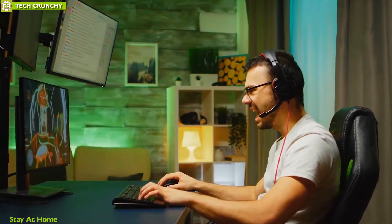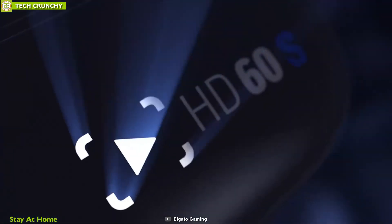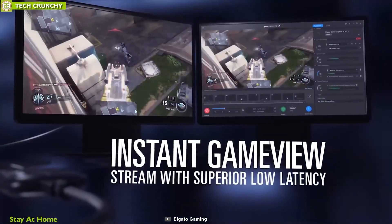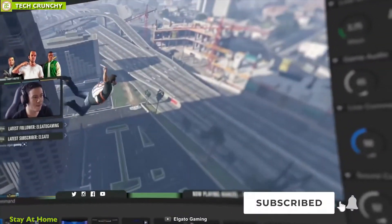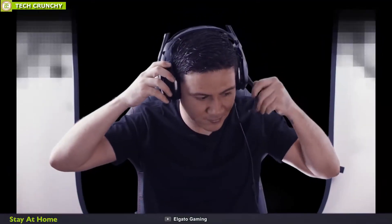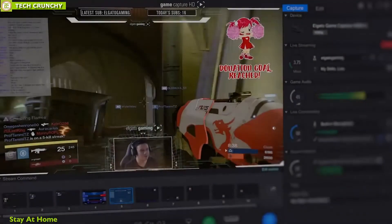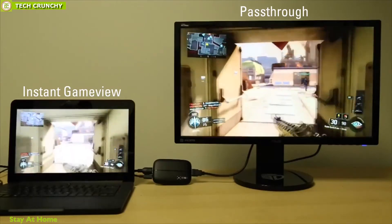Streaming gameplay to the internet is a big trend nowadays, and the Elgato HD60 S video game capture card lets you record gameplay to your computer or stream it to the internet with great speed. It accepts HDMI video signal up to 1080p at 60 frames per second, letting you play right through the PC's capture software instead of relying on a passthrough video. It is a compact capture device but more powerful than PS4 and Xbox One in terms of recording and streaming functions, as it can handle 1080p video with ease. It is designed for gamers who want to stream on services like Twitch or upload videos to YouTube, and it has earned a pretty high rating.